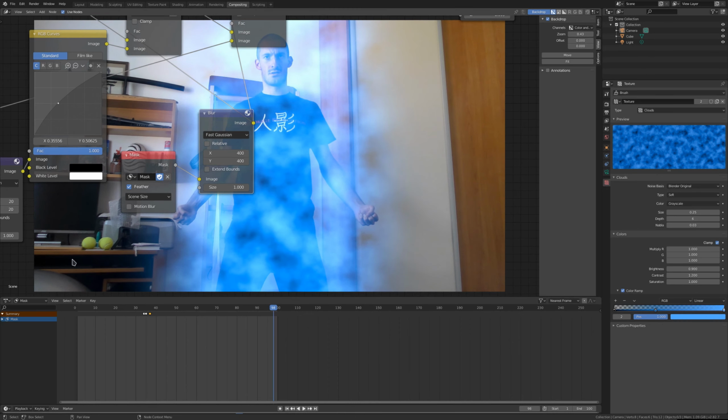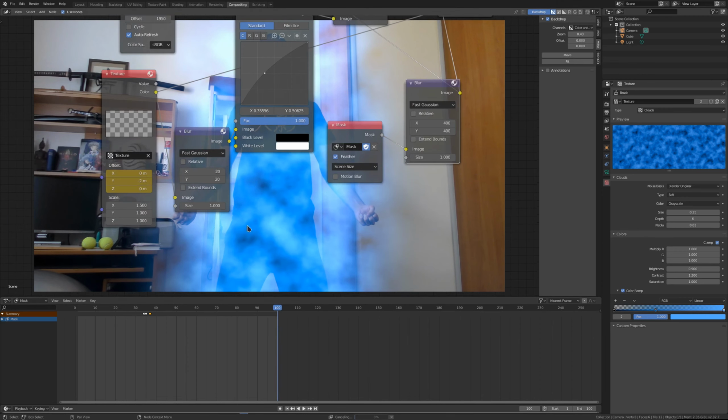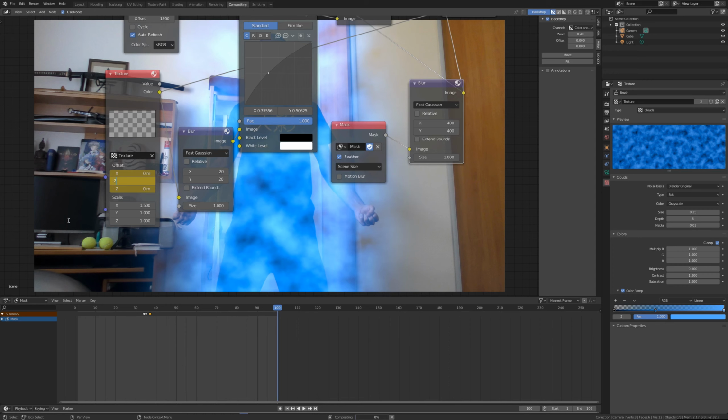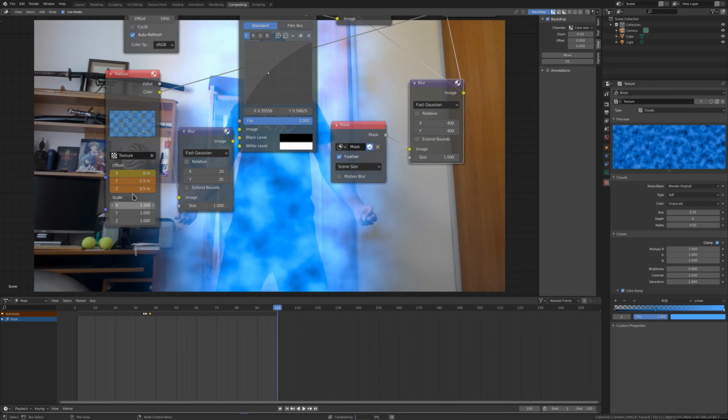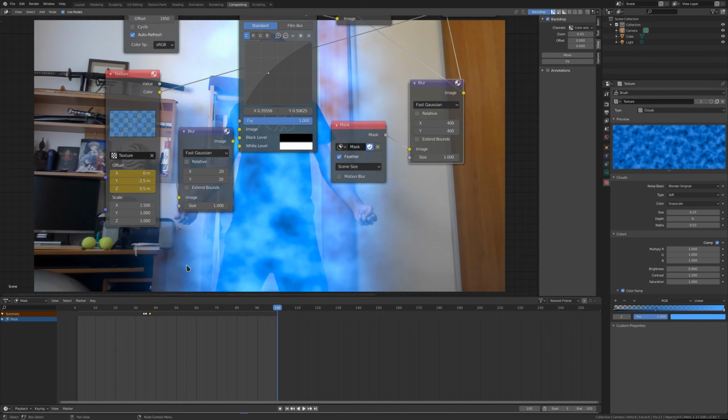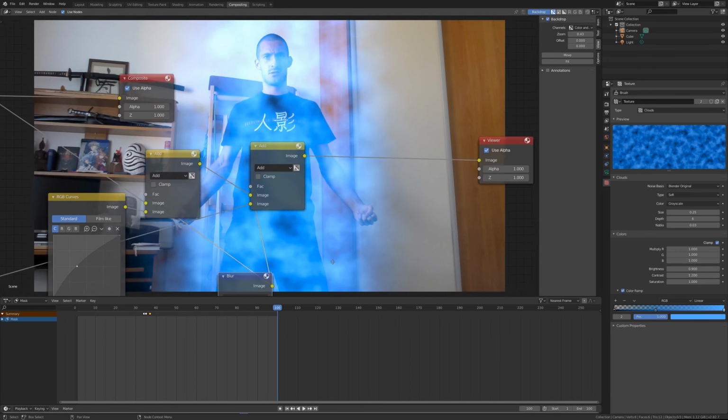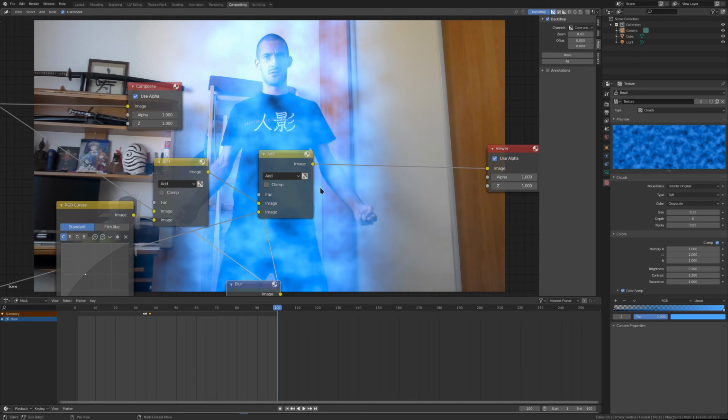Yeah, this is backwards, so it's going down. Maybe it can be even faster, -2.5. And the Z, if you remember from the previous tutorial, adds the randomness. It animates the noise not just by moving it, but by changing the shape. So this is the first possibility of how to create an aura.